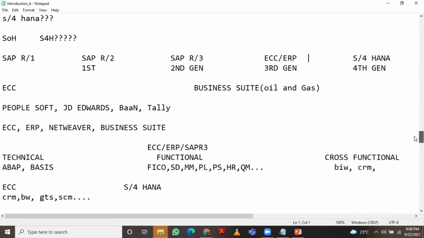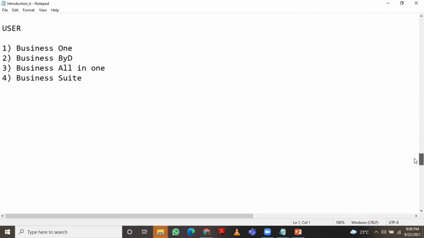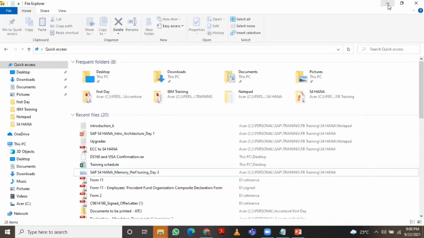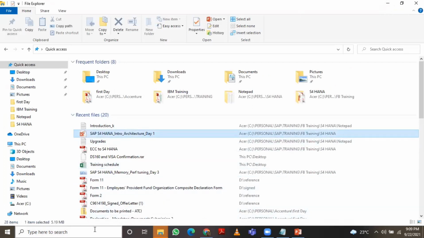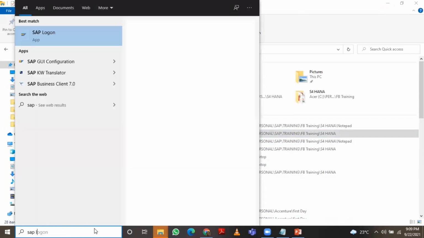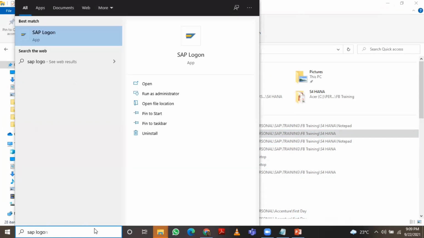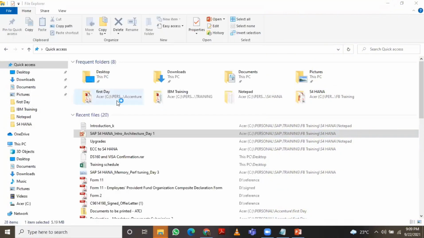The presentation is the system where the users will be connected. On your laptop or desktop, you need to install the small presentation tool called SAP Logon.